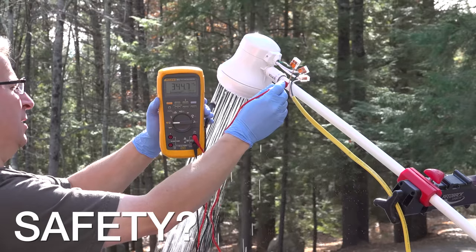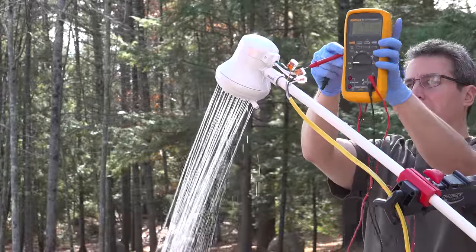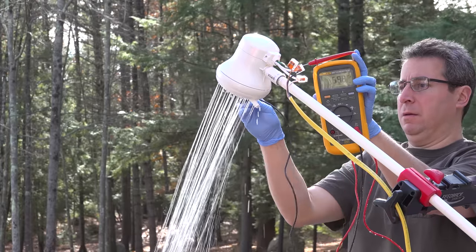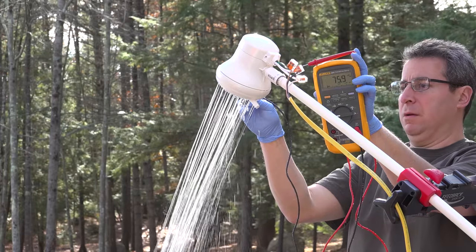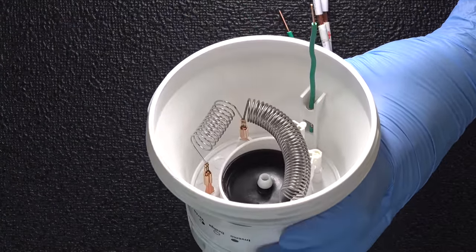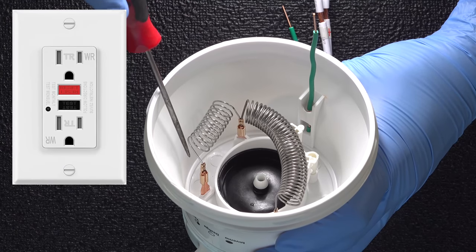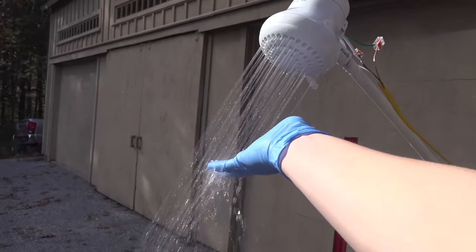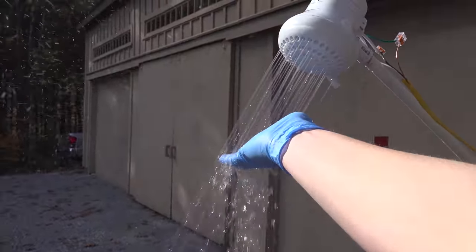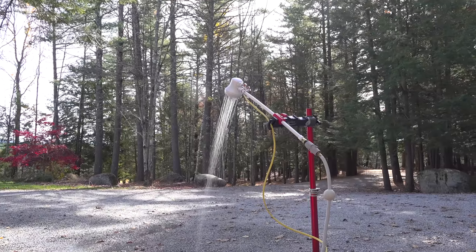Is this thing safe? I connected my electric meter into the water and measured each side of the connection — I didn't measure even one volt, so there doesn't seem to be any voltage leakage. Some internet comments report a tingling sensation when using it, which I suspect is due to not connecting the earth wire or having some type of internal short circuit. Either way, if you're tingling, stop using it. Many places that have these installed don't even have GFCI outlets or protection, so there's real risk with any electrical fault. I was unable to find a single concrete story where one of these shower heads actually caused a death — but whether that means they're safe is something only you can decide. For me, I was fascinated by the fact they've sold hundreds of thousands of them and brought comfortable showers to people around the world.